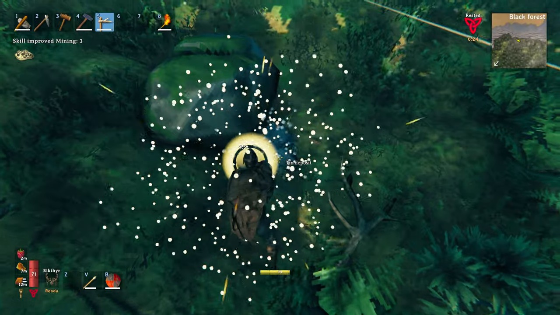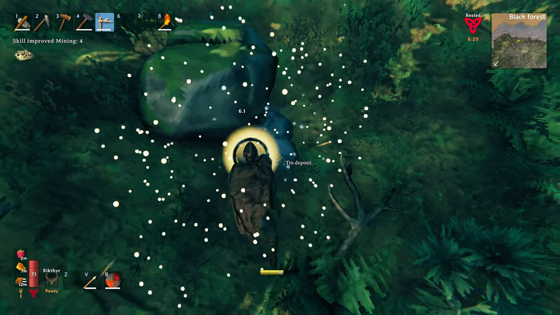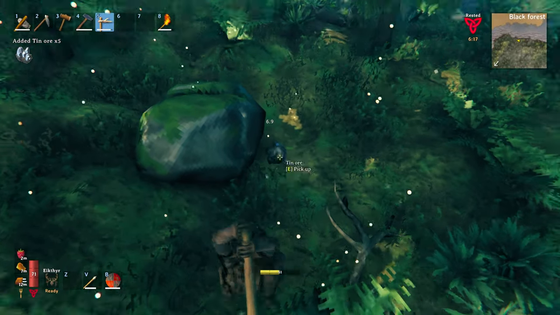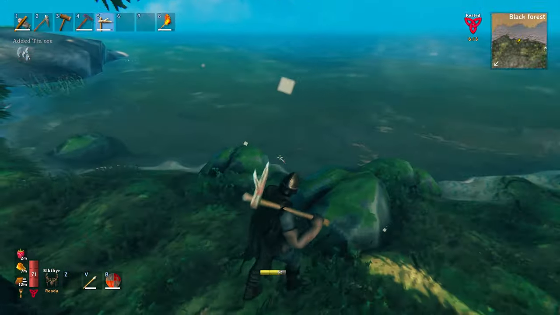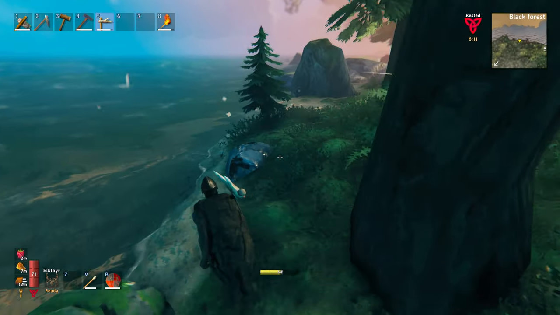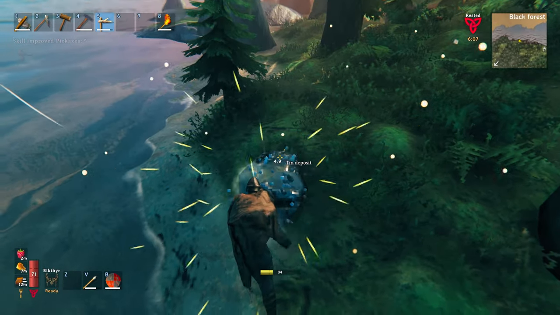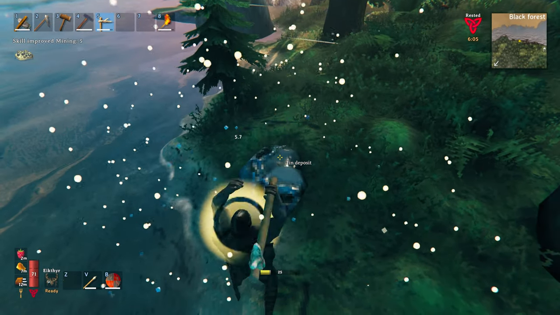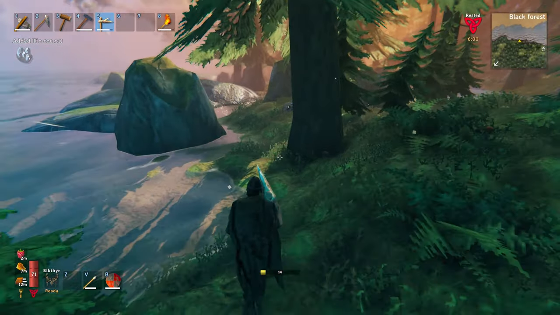Aha! More tin. I think it's 5 hits. Didn't mean to do that. That's 5 hits and we got our tin. We got another 6 there, I believe. There we go. So what we'll do is we'll get like a full stack of tin. We'll take it home. And then we will return for the copper.